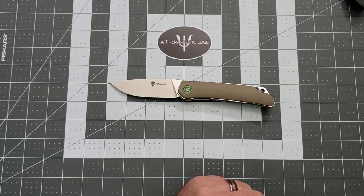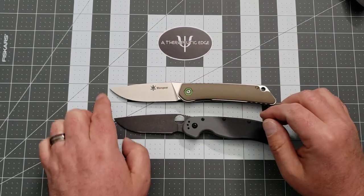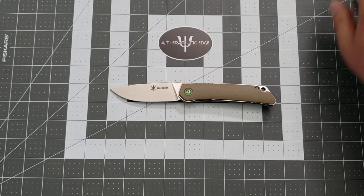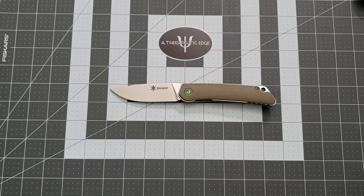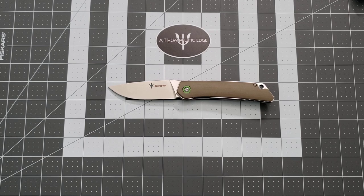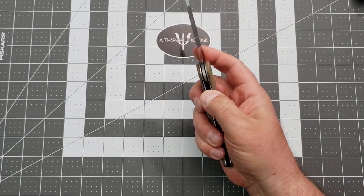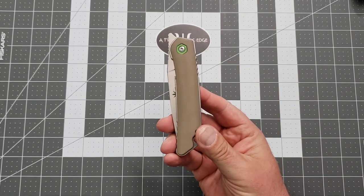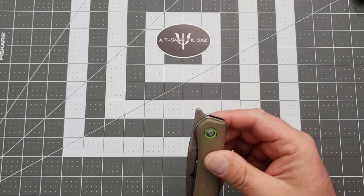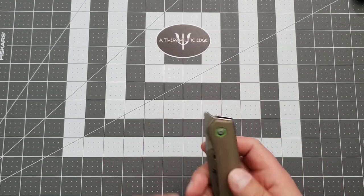The blade shape is familiar. For those of you that have had a RAT, it's similar but not the same — has a similar rise back here, but the actual shape of the belly and blade is different. I'm always careful when I get new brands that they don't look too much like anything else — that's a big deal in the knife community. Some knives are very similar to other knives without being copies or even homages, because there's really only so much you can do. But these are unique, particularly in the deployment. I love that front flipper. For those of you that are not good with front flippers, this would be a great first knife because it is a really easy front flip — it's just built for it. Because it is a front flipper, that means you have this sticking down into your pocket, but it's towards the back of your pocket so it really doesn't present any issues.